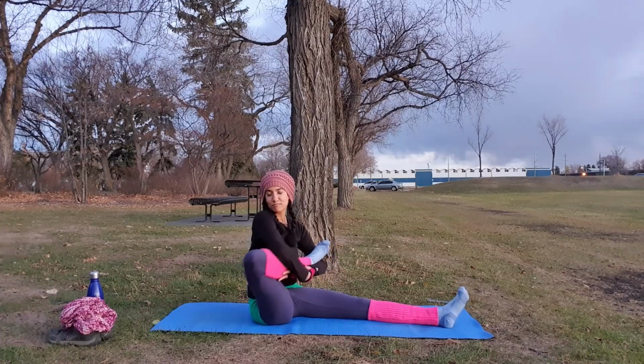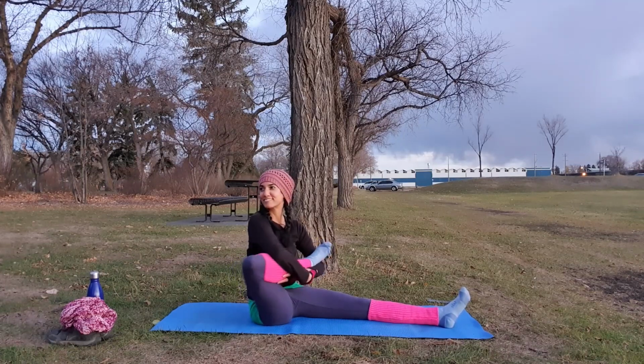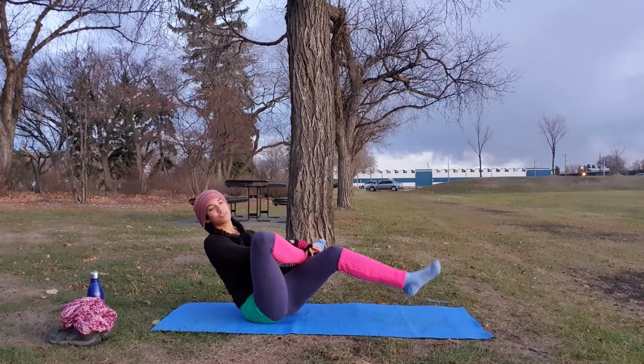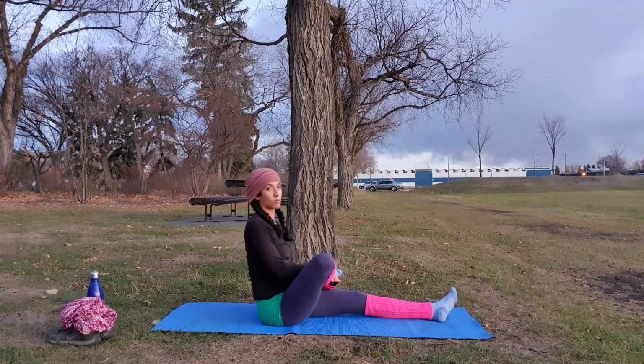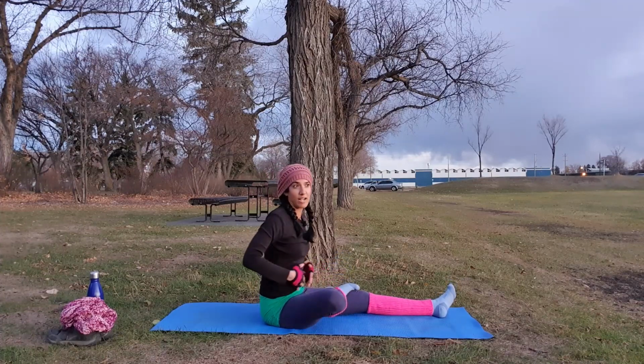Just love yourself. Love your leg. Love your glutes. If you want to lie down and do some core work here, if you're not feeling the elephant trunk pose and you feel like your abs need some more, A+, give her. You know the exercises by now.